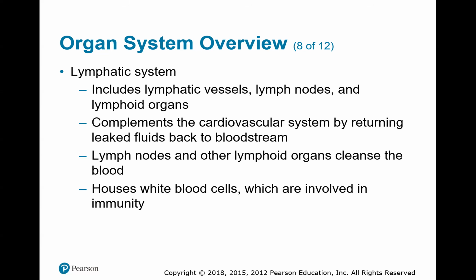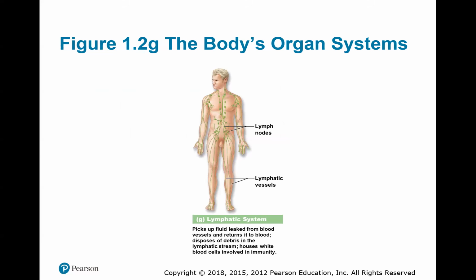And in this portion, we'll find white blood cells that help with our immunity. And they're going to help to see if there's any foreign objects or foreign invaders that we would need to take care of. So if you look at the lymphatic system, sometimes you'll also hear it called the immune system. Technically, they are a little bit different, but again, depending on text, they may use them interchangeably.